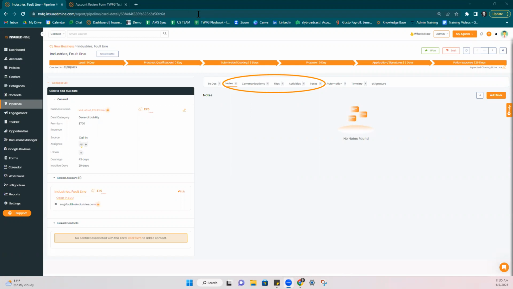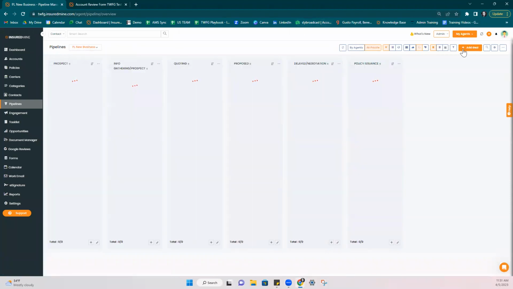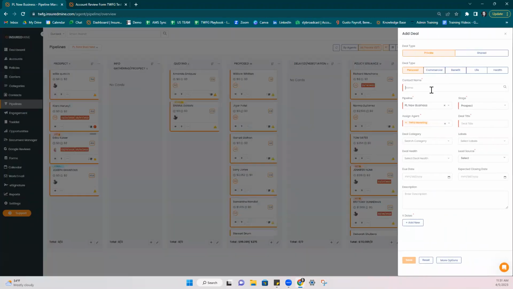If you create that contact inside of Evo, it's automatically pushed into InsuredMine. So when you're going to the pipeline, you would click pipeline. Let's go to personal lines. You would click add deal card. So this is someone you've quoted already. You're going to start typing in that contact's name. Because you created that contact inside of Evo, it's going to pop up inside of InsuredMine.